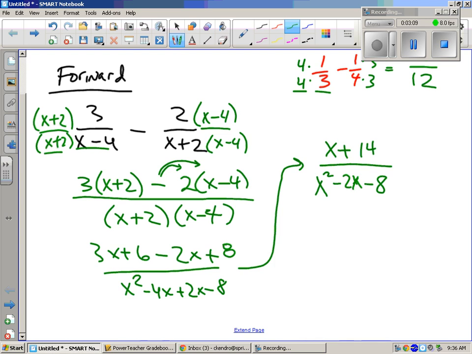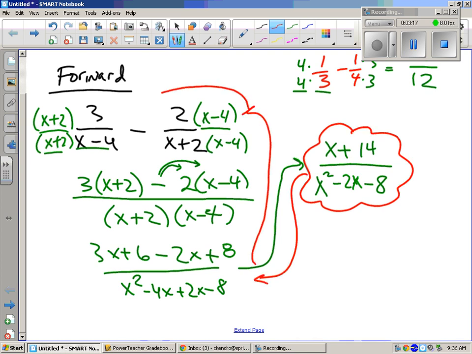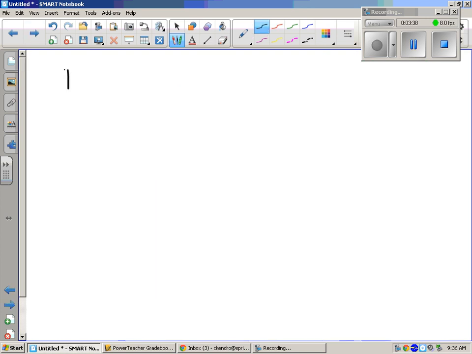So what we are going to do is take this and work our way backwards, all the way to this spot right here. Now, that can be kind of difficult. How do I know the 3 and the 2? How did I get that? X plus 14 does not lend itself to a 3 and a 2. So the process is called decomposing. Decomposing a fraction is breaking it up into its original pieces.